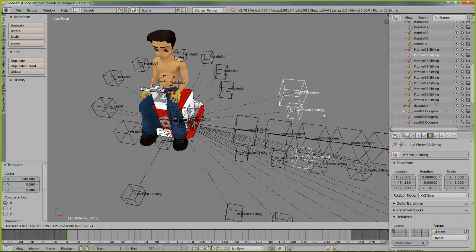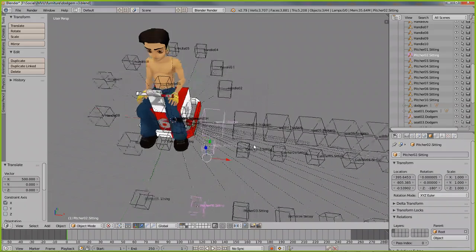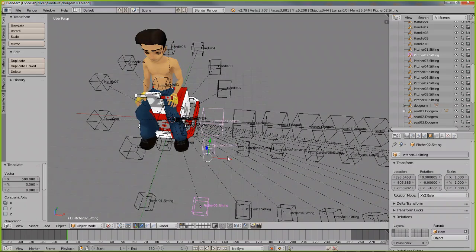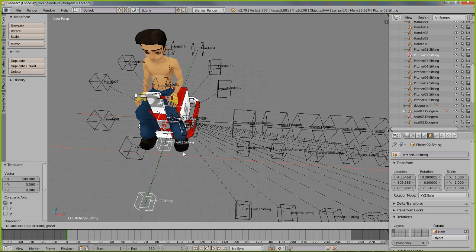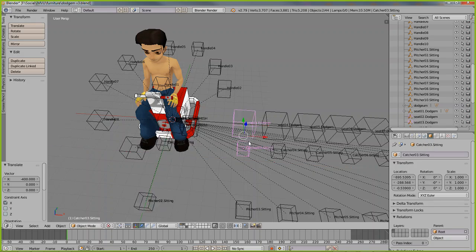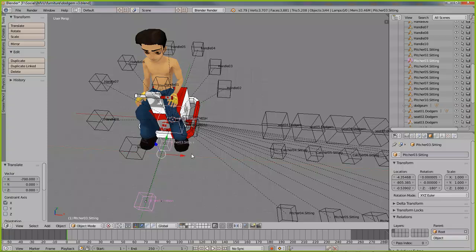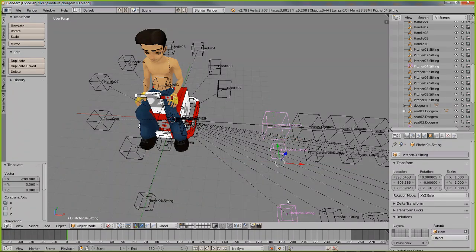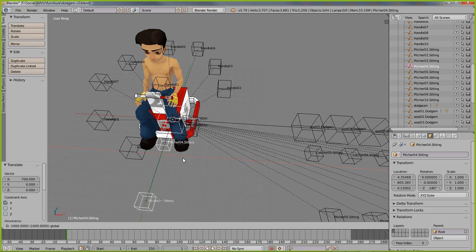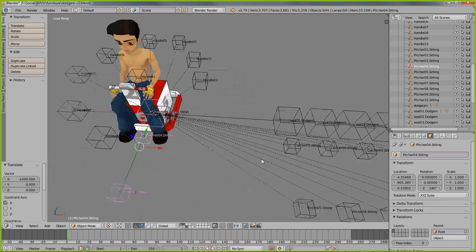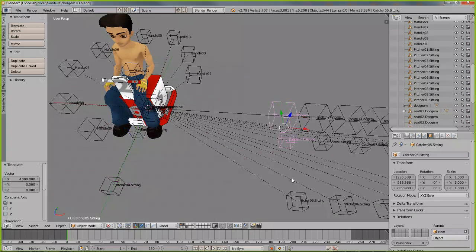We can see that dashed line is the relationship line between the objects. So holding Control down, just move those so that they are positioned in the same place as the initial set, because the pose uses that same position.